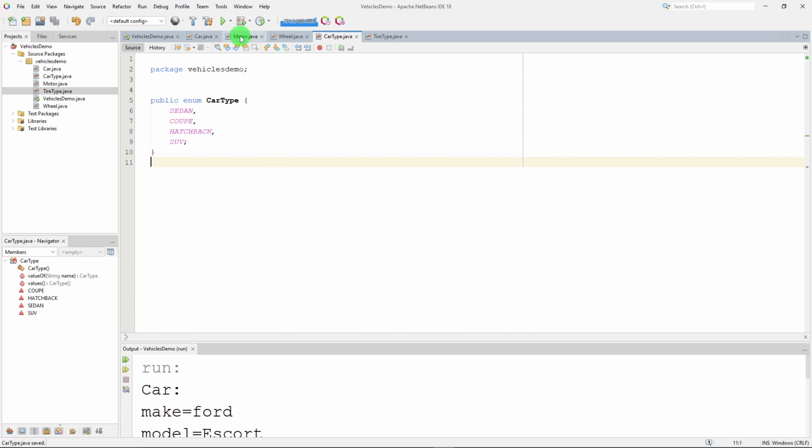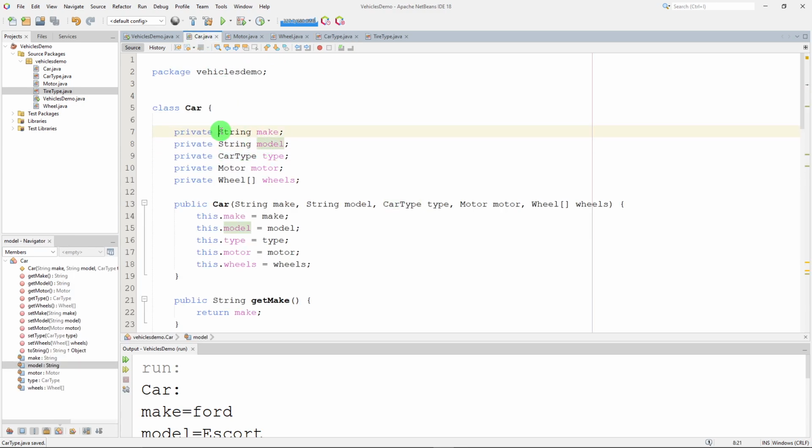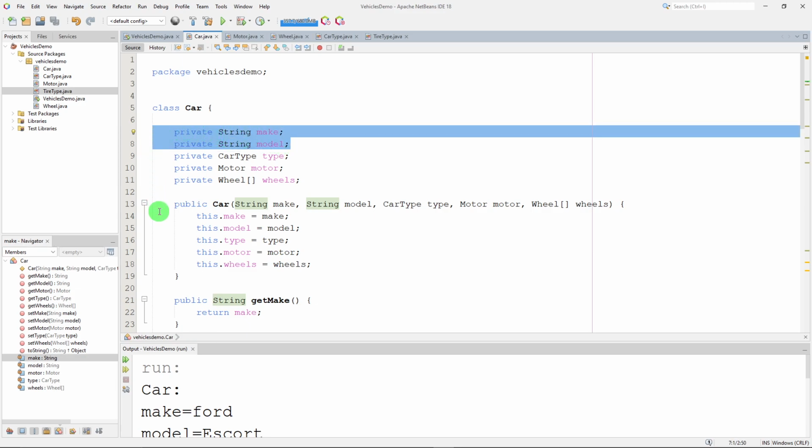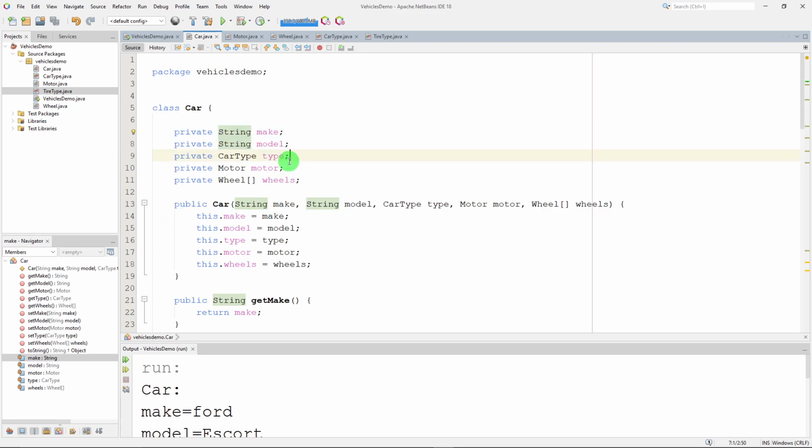So let's go back to my car class. I can set the make and model. Really, if I wanted to, I could go back and make an enum for all the different makes, Chevy, Ford, Toyota. I could also do the same thing for all their models, and I could list all the different models that are made by Chevy and Ford and Toyota. That'd get pretty extensive, but I would make sure people couldn't actually type something in incorrectly. They couldn't spell Chevy with an I by accident. But I did that for car type. I used an enum here.